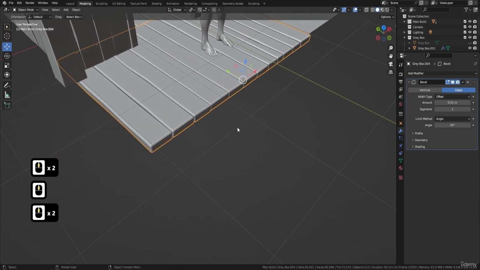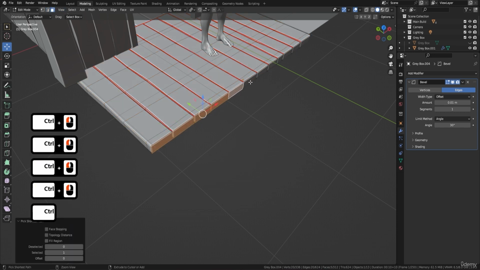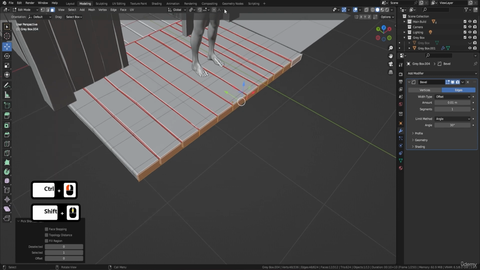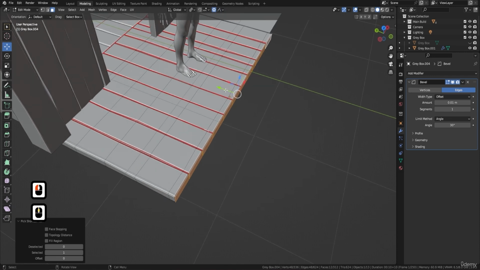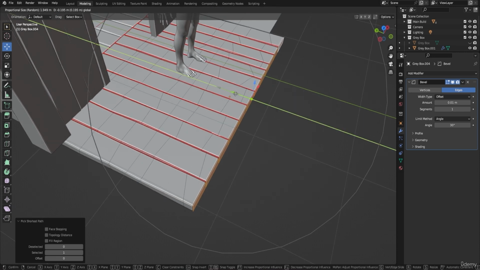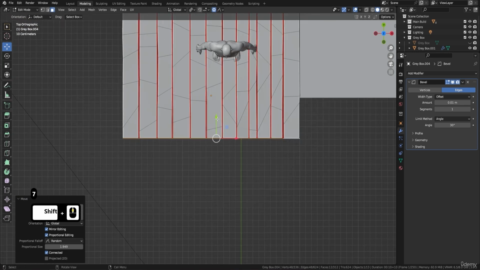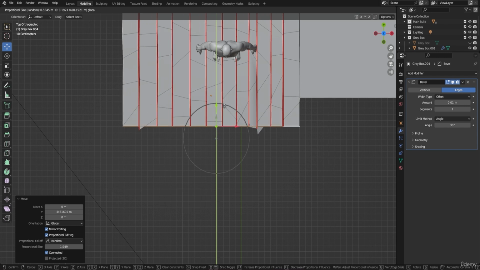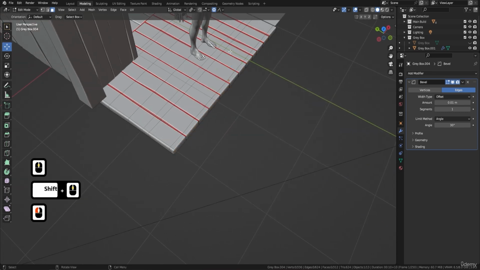Beautiful wood. Okay, so now we need to randomize these a little bit. The way that I'm going to do this is first of all, grab the ends, just the ends. And we're going to do this a couple of ways. First of all, I'm going to come to proportional editing, and I'm going to put this on random, and now when I pull these out, you'll see it pulls them out very randomly like so. So you can see, we go over the top, is it actually doing that? There we go. It's not actually doing what I wanted, so scrap that. We're not going to do that. We're going to put them back, and we're going to do this manually.